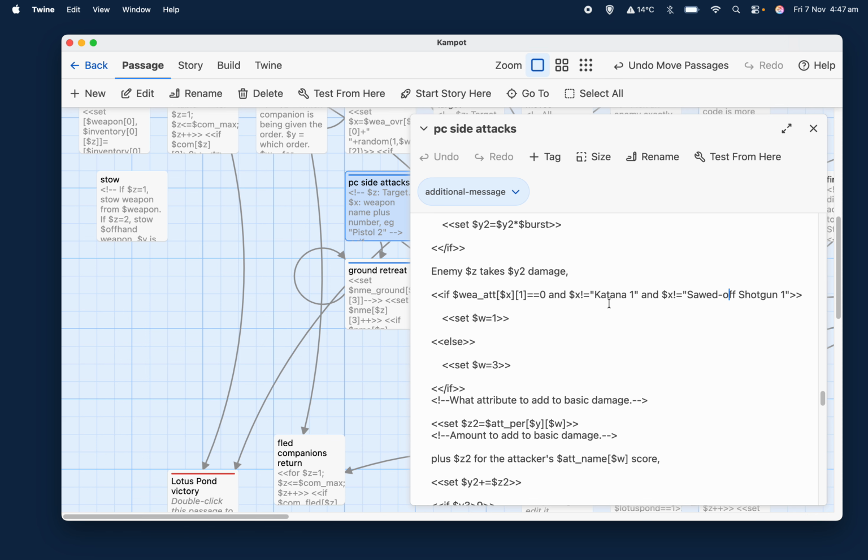If there were 20 weapons that had this characteristic of being short-range attacks but use sneaky, obviously it would be pretty clunky to go, and X does not equal this, and X does not equal that, and X does not equal the other, for 20 different exceptions. But if there's only 2, it's probably less work to do it this way.